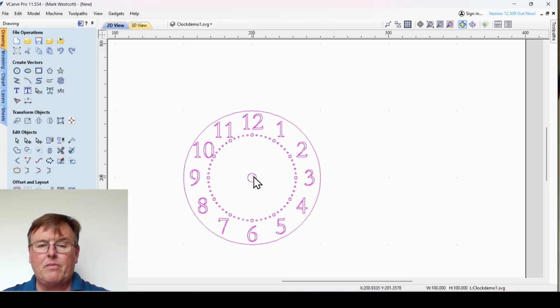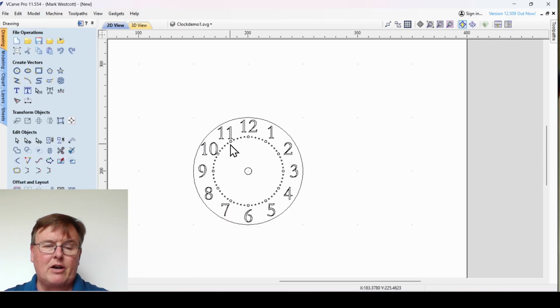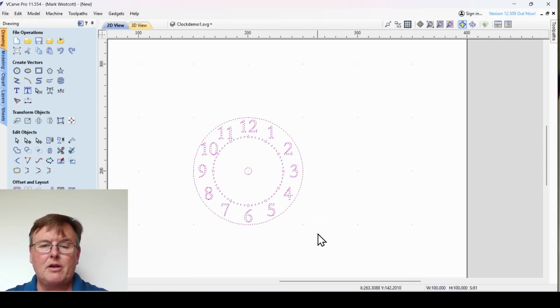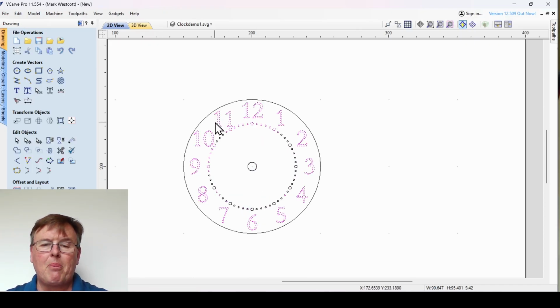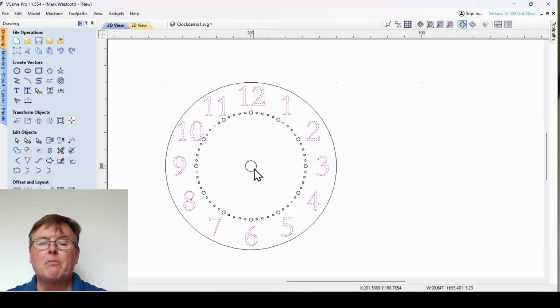If you hit the model, hit U to ungroup, then you get individual vectors. I'm just going to select everything for the moment. And then I'm going to click on this and see if I can undo this way. Yep, I can do it. I'm just holding down my shift button. I think we've got all the numbers there.